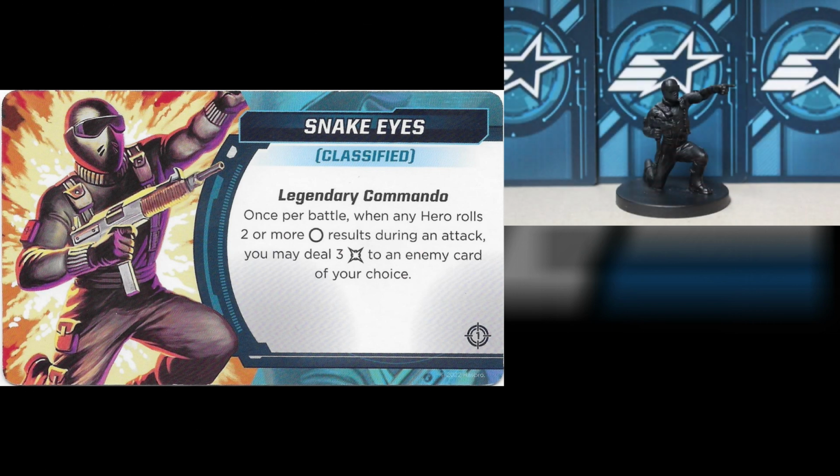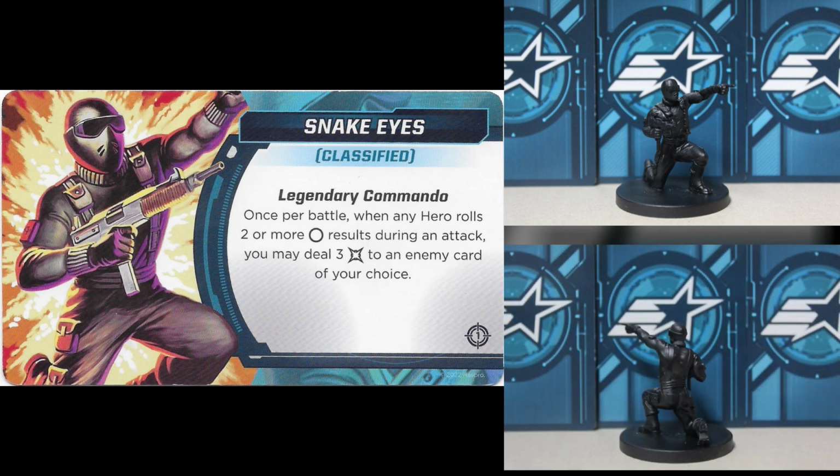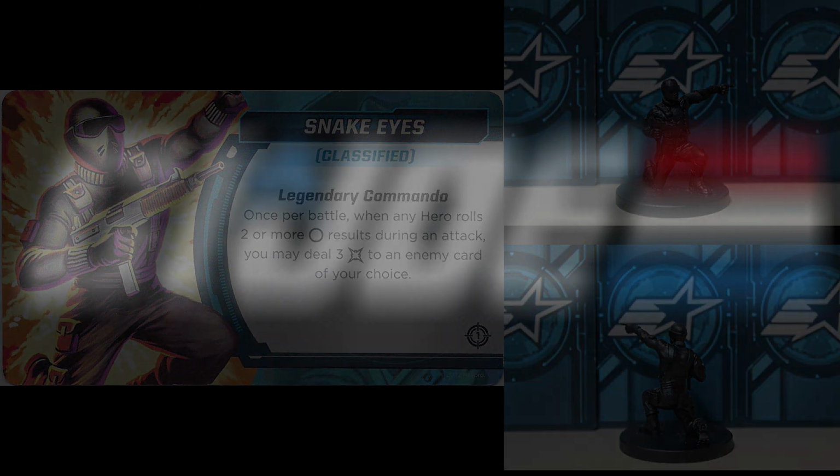Basically, he's taking advantage of any one of the other heroes completely whiffing their attack as a distraction for him to get down behind the enemy and deal some major damage. 3 damage to an enemy card of your choice means that you could easily take out a foot soldier in 1 shot should a hero completely miss with whatever they are attacking with.